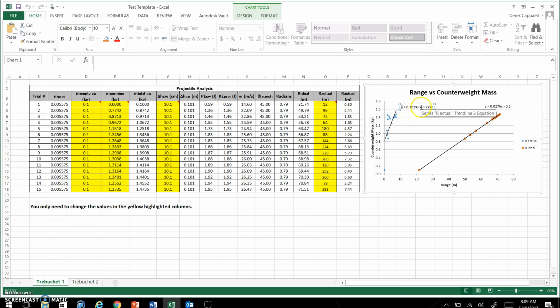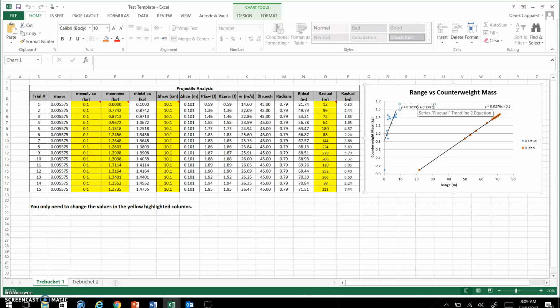So in order to figure out how many pennies, you need to use this equation and then subtract your empty counterweight mass. Does that make sense? So Y is your total amount of mass. Your total amount of mass is the bucket and the things that connect it and the pennies. So if you want to know just the pennies, you have to subtract off your empty counterweight mass. So that will be the equation that you use. In this case, I would subtract 0.1 kilograms from this, and that would tell me the mass of the pennies.